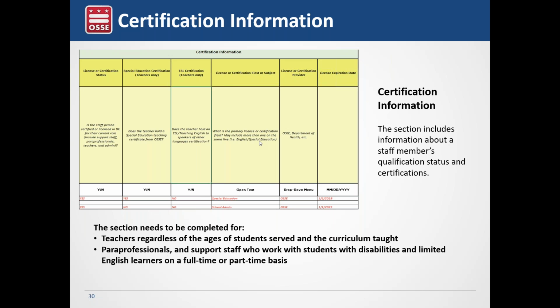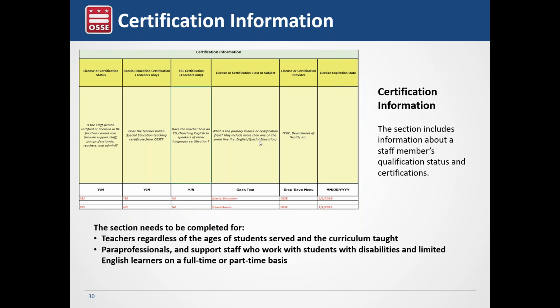You should know if a person working with a student with disabilities does have a special education credential or not. If you do not know this information, you should first ask your staff member. We also have a licensure database that Shandy and I can look at and confirm information in.